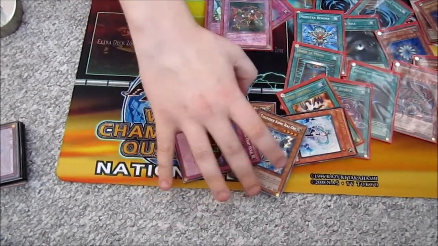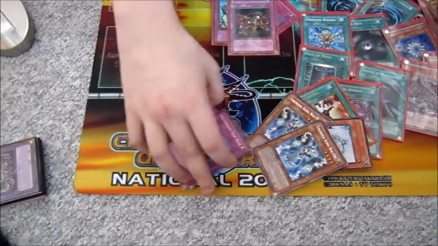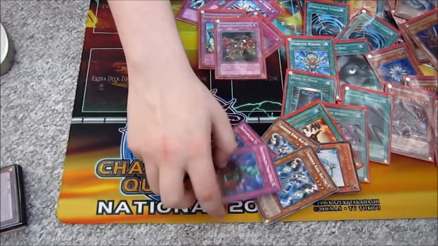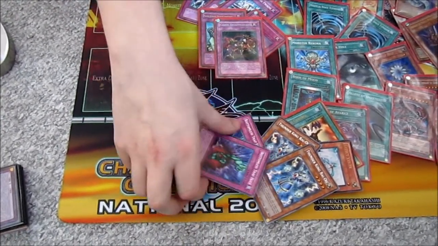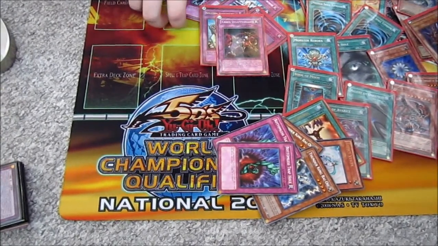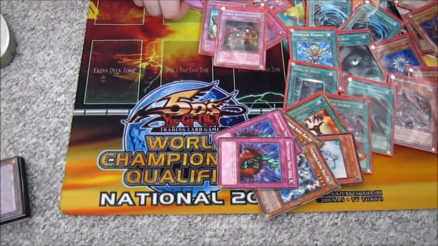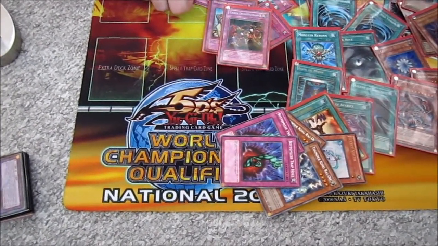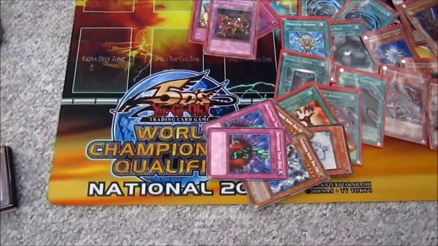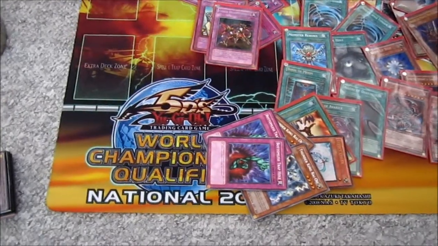2 Bottomless Trap Hole. It's a situational card now at best. It's very good against some decks like Gladiator Beasts or Scraps, mostly Scraps. But it's very good also against X-Sabers. I decided to side it in because Dimensional Prisons were horribly bad against X-Sabers, because they always have like Hyunlei or what's it called, Barkion. Which I don't understand really, because usually I play Dimensional Prison to get that Fulhelm Knight, because Bottomless doesn't take that, but I don't know.